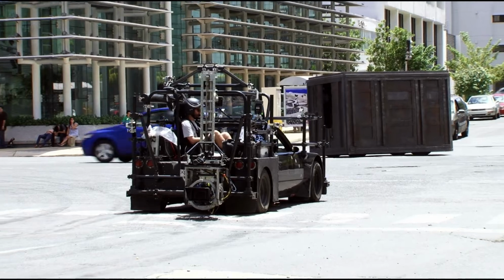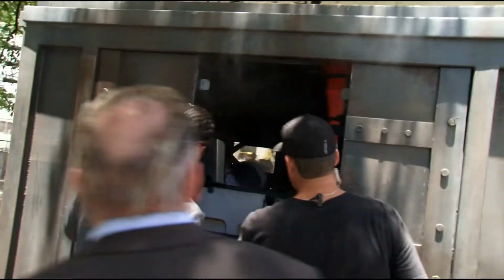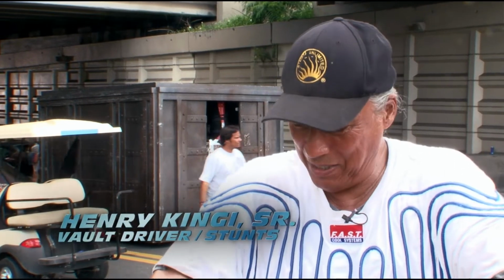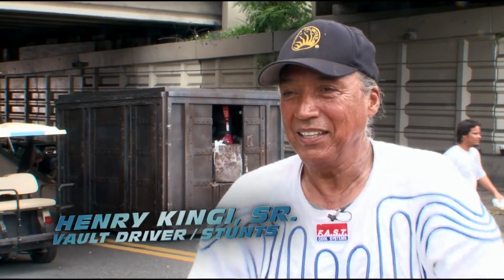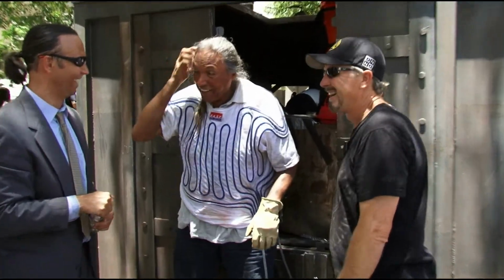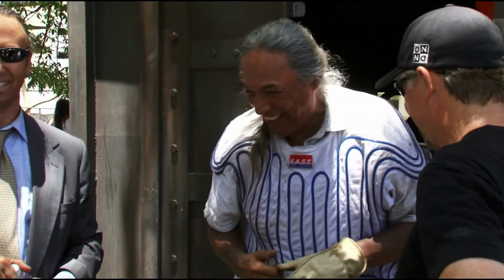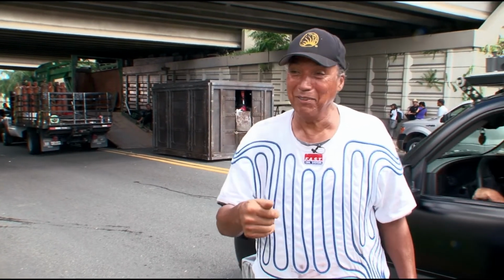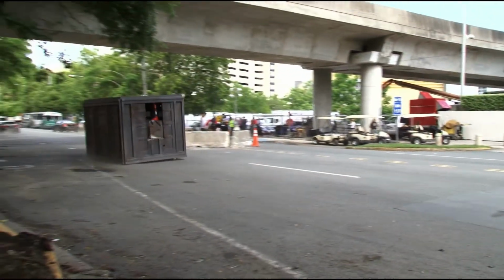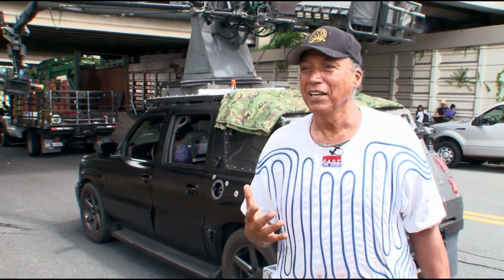The first thing we found out in testing was that it's an oven, because we're in the middle of summer in Puerto Rico. And I know Henry Kinji, our guy that was inside it, suffered a lot. And you can see I'm sweating like a pig in this thing. I tried to find a thermometer here for a house, but they don't sell them. So I got a meat thermometer. And I stuck the meat thermometer in there with me. And it was up at 135 the other day, so I was a fully cooked ham.